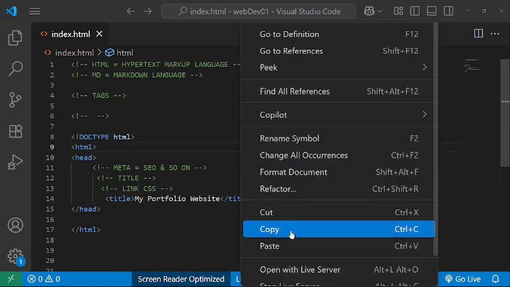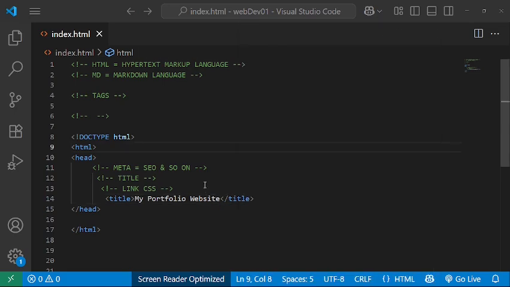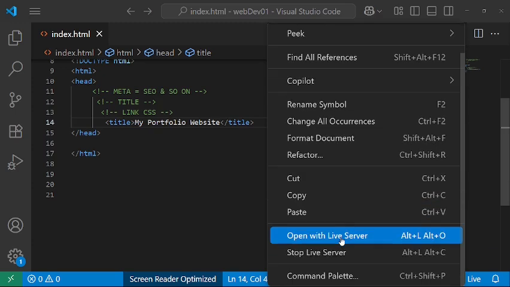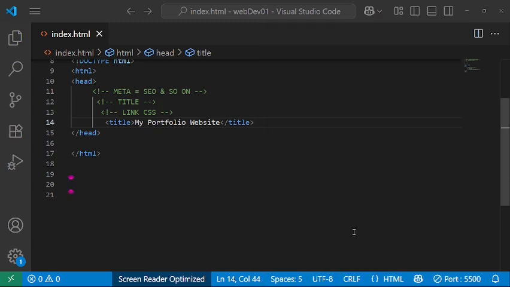So now let's run this. I'm going to right click on this. I've installed Live Server already, though Live Server actually won't work if we do not add the body. So I'm just going to right click and open with Live Server.